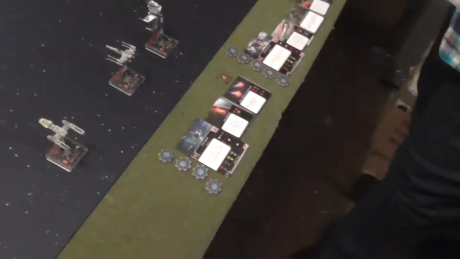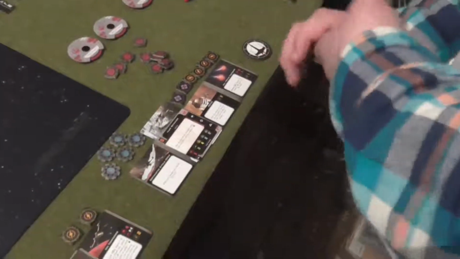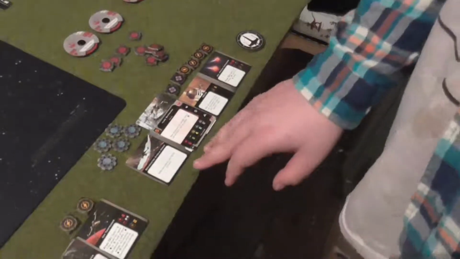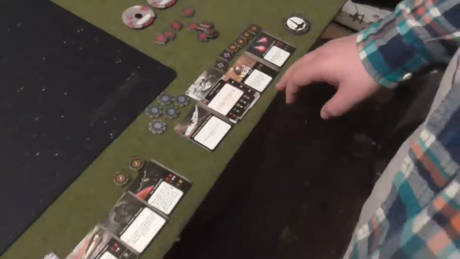Christian, do you want to take us through what you're using and upgrades? Okay, so I'll start on this side, because that's how I set it up. Right, so we have Luke Skywalker in his X-Wing. He has servo motor S-foils, which are open. He also has R2-D2 and advanced proton torpedoes.